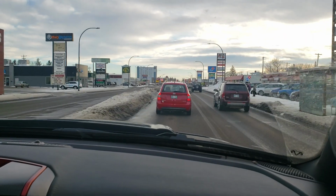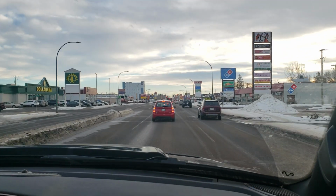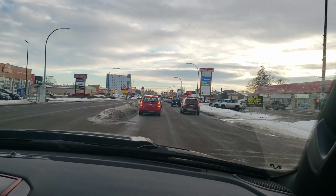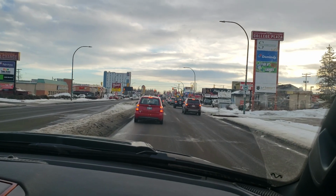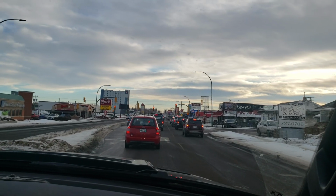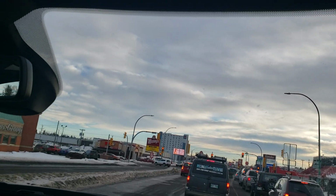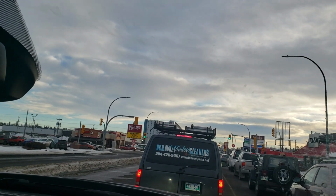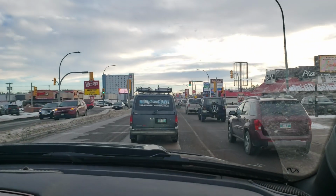So far so good. We'll have to take a Ram with the air suspension out so that we can actually see the difference. What's the difference between the air suspension Rebel and this one? So you'll have to stay tuned for that. Hopefully we'll do that right away. Alright, off we go.